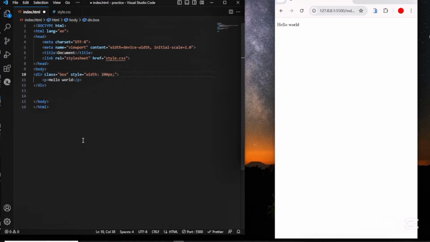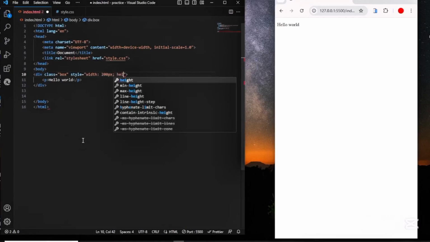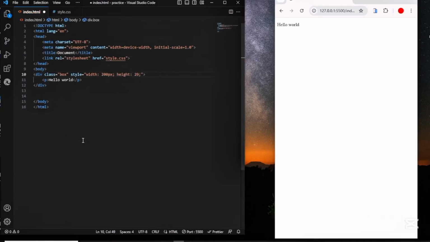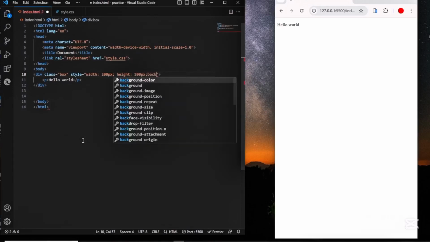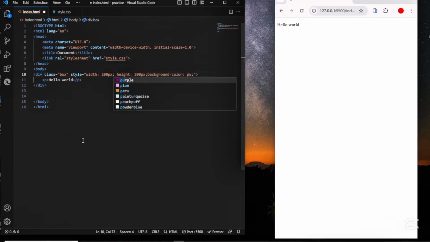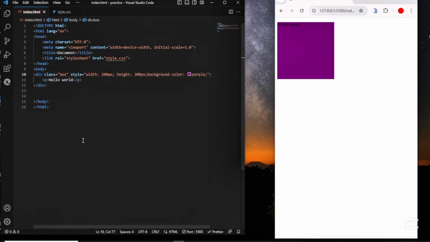Same thing we did in our CSS, and then a height of 200 pixel, and then a background color of purple. As you can see, same thing worked here. This is what we call inline CSS. It can also be used in place of external CSS, but it's less preferable.